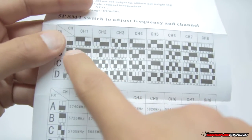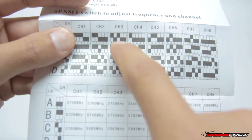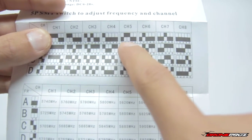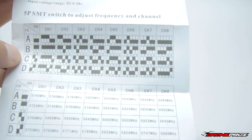So if you want to be on channel 1, 1, 2, and 3 must be down. Channel 2, 1 and 2 down, 3 up. Down, up, down would be channel 3. Channel 4 is down, up, up. 5 is up, down, down. 6 is up, down, up. 7 is up, up, down. 8 is up, up, up. And like I said, that is for Fat Shark.